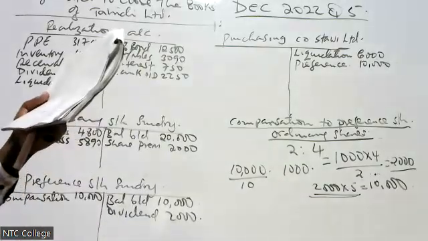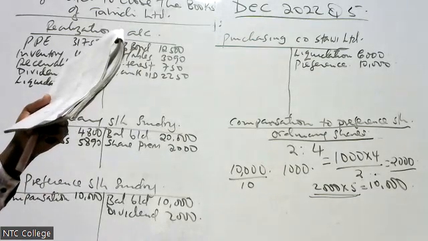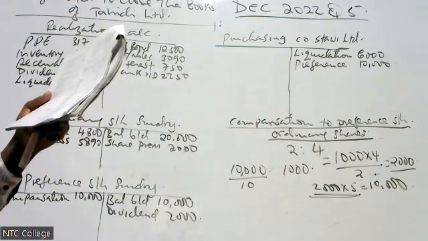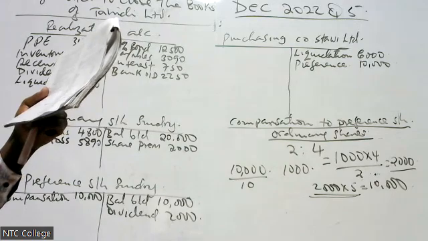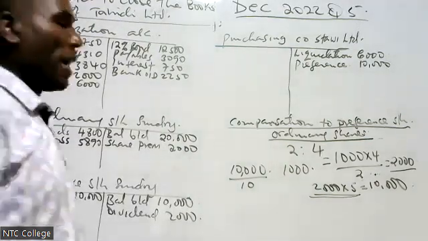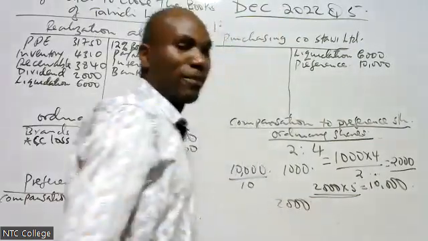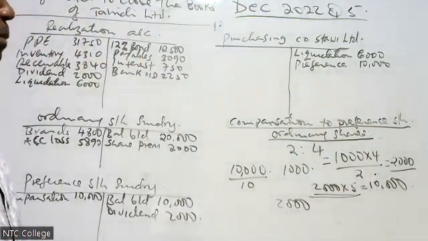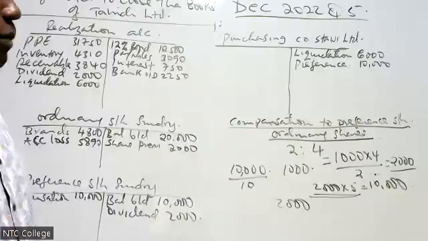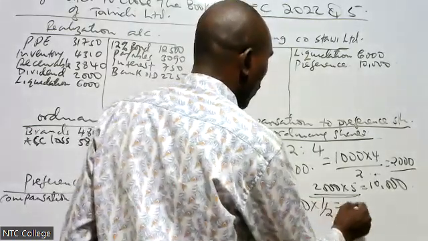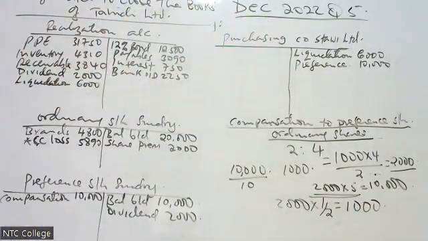Examiner says, preference dividend in Tahiti Limited were 2 years in arrears. Half of the preference dividend in arrears was settled by issue of ordinary shares of shillings 10 each in Stawi Limited. Therefore, remember, preference dividend was 2,000. If you remember very well how I calculated, it was 2,000. But we compensated half by issue of ordinary shares. Therefore, it means we issued shares of 1,000.